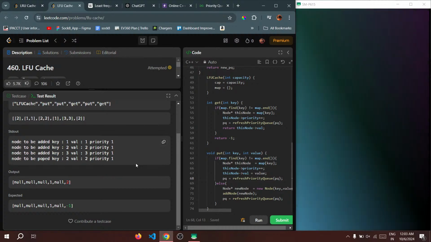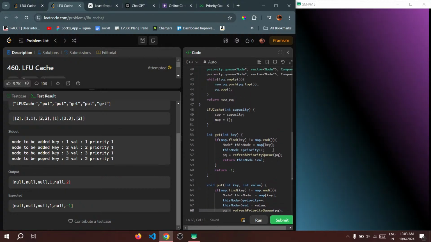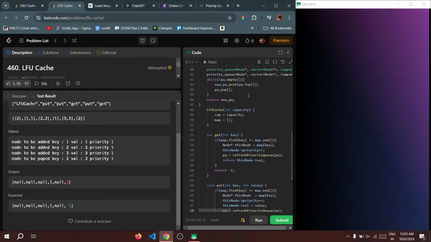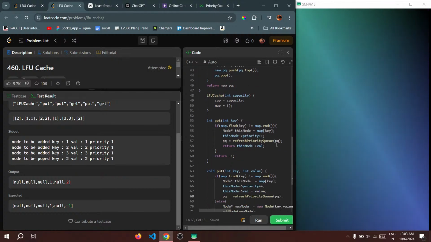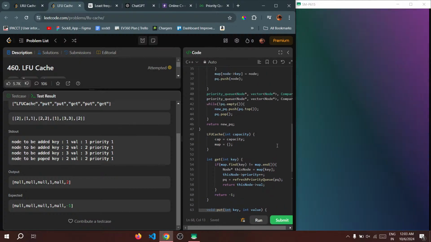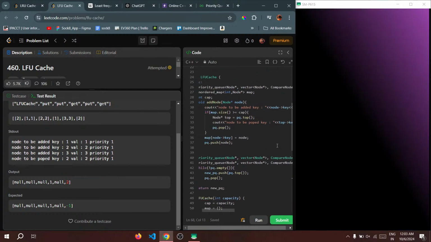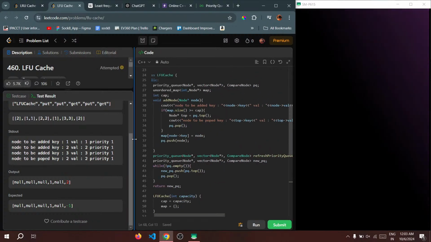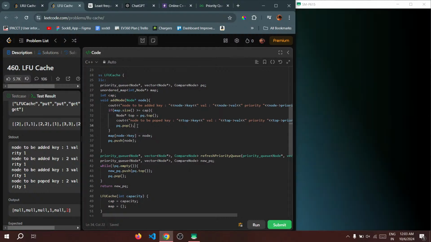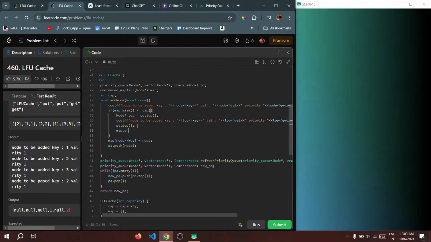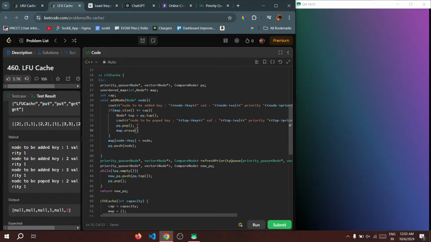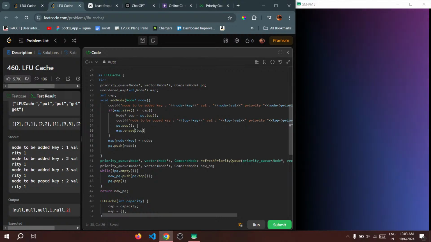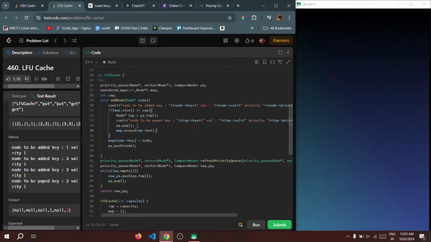You stupid fuck. You imbecile. तू चूतिया है भाई. Ah, fuck man. get नहीं, add pq dot pop, map dot erase, what, top key.